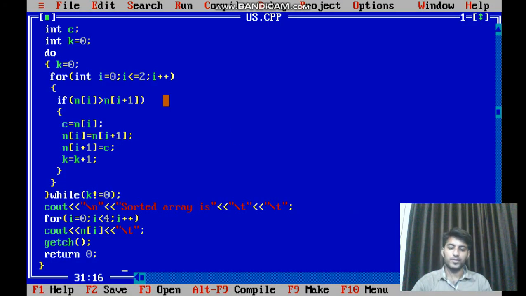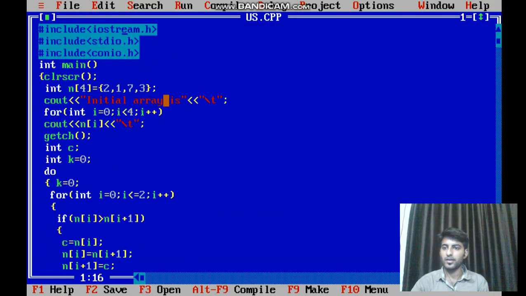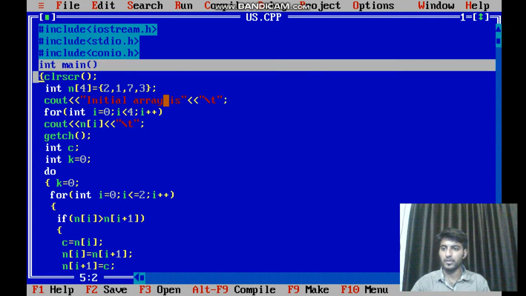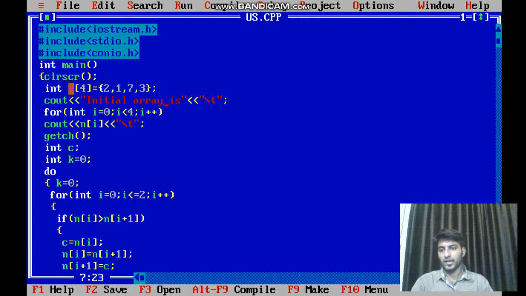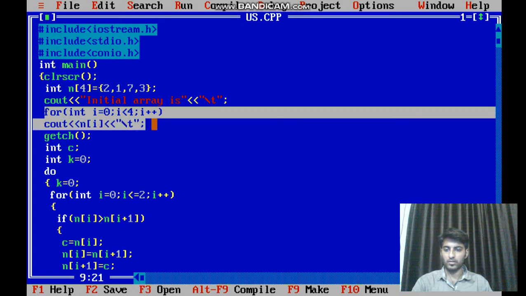So here, as you can see, starting with the int main, this is initialized to write the main part of the function. Here int n is defined as n of 4 as 2, 1, 7 and 3. Then with the help of this for loop, we are printing our initial array, the random array which we assigned.